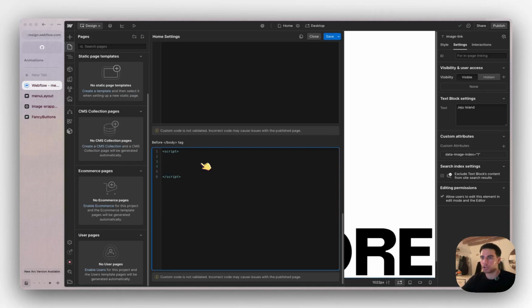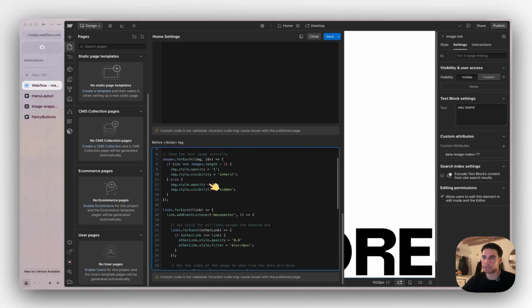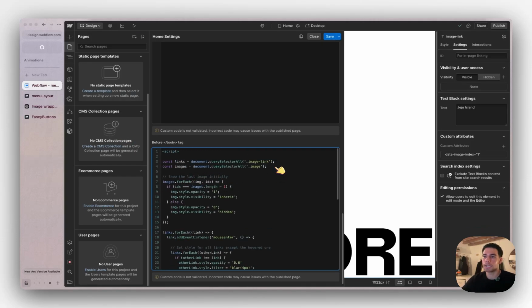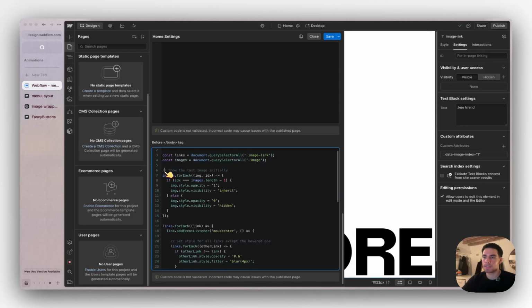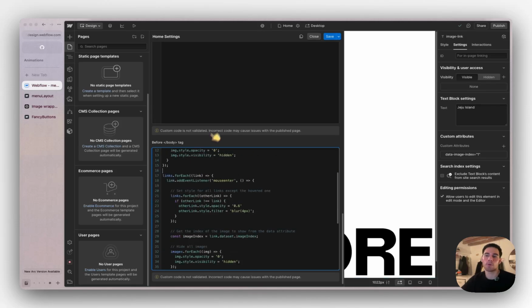And I'm just going to copy the code right here and go over it real quick. We grab the links, we grab the images, then we show the last image from the get-go by hiding the other ones, and then we loop over the links.